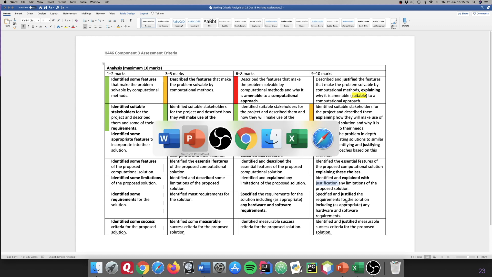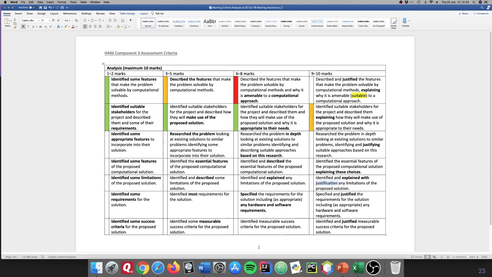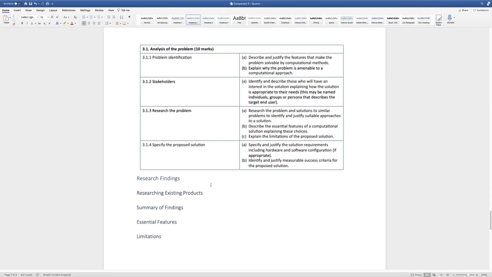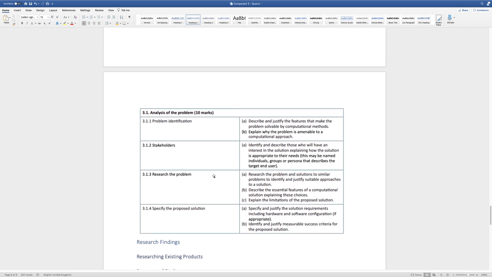Get yourself a decent structure to your Word document as well. And here, what I did on this one is I've just got a copy of the specification there. And the specification right now, we're doing 3.1.3, researching the problem. And I found the headings in here that I thought were important. I mean, you can see limitations jumps out the screen there. Researching problems and solutions to similar. That kind of stuff. So research findings and you can start to see my documentation there. So that's what we need to do for this one.